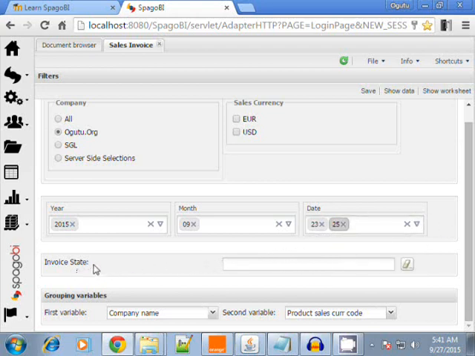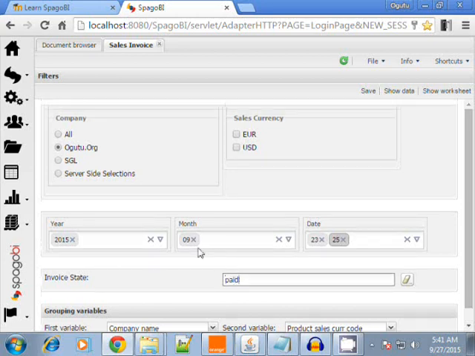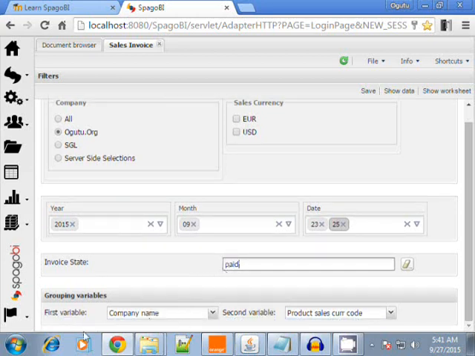And here now I have a dynamic filter. So if I wanted only to see the paid invoices, I can just enter paid, and then I also have groupings. I can group my data by the company name, and then also I can group them by the product sales currency code.